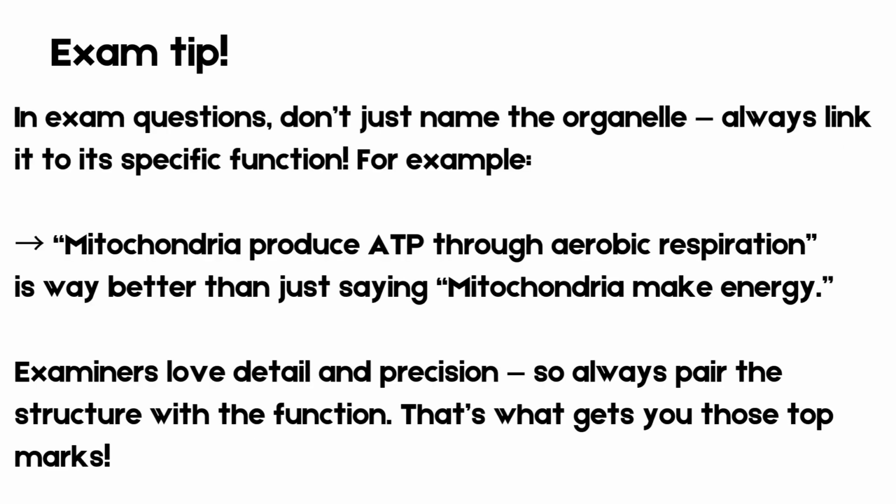Before we finish, here's a quick exam tip for this topic. In exam questions, don't just name the organelle. Always link it to its specific function. For example, mitochondria produce ATP through aerobic respiration is way better than just saying mitochondria make energy. Examiners love detail and precision, so always pair the structure with the function. That's what gets you those top marks.